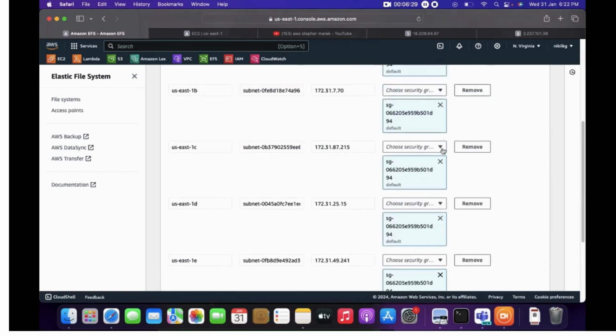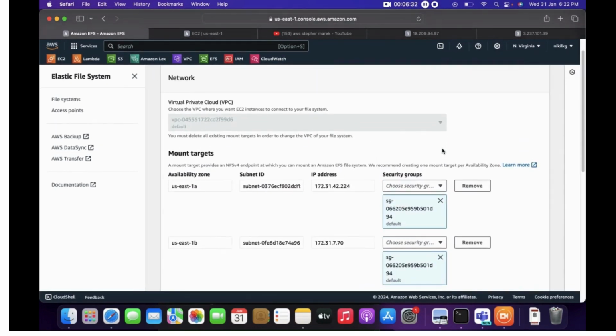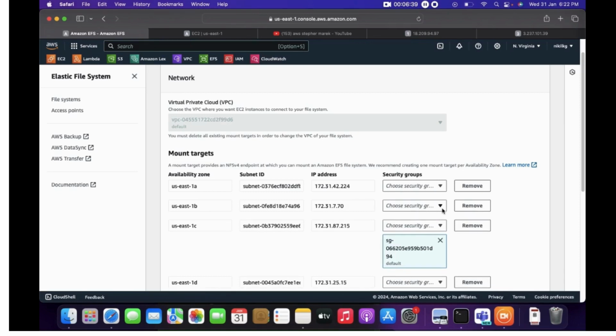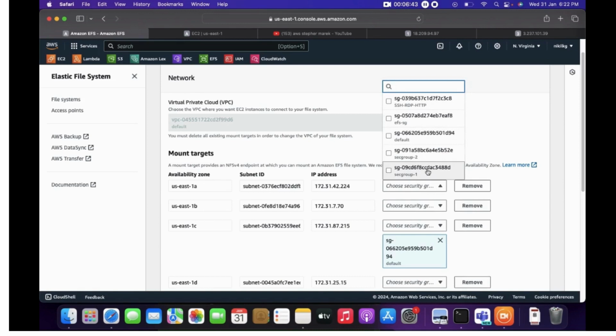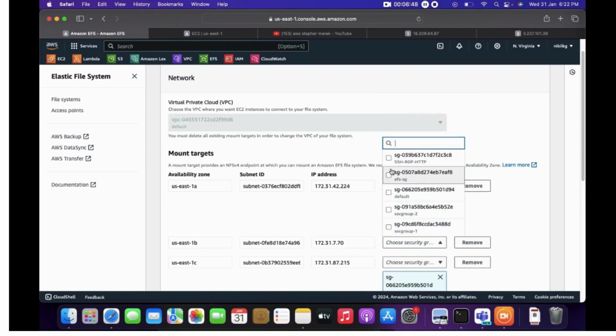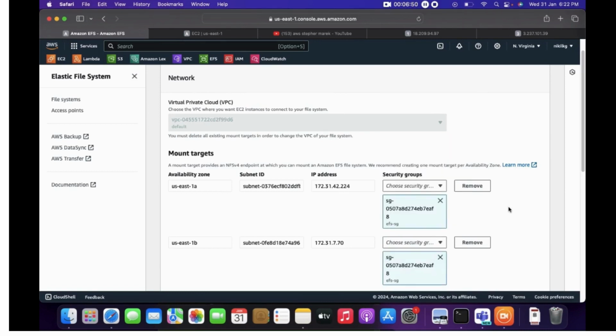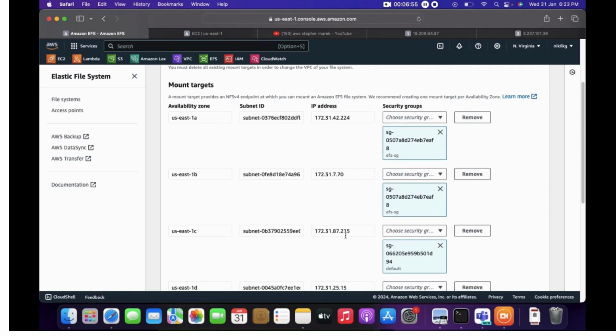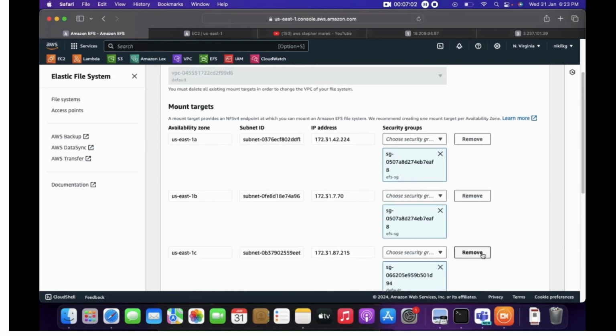Since we have already created a security group, we will map the security group which we created. So just removing the security group attached to availability zone 1A and 1B and adding the security group which I created, EFSSG. Since we are doing a demo based on 1A and 1B, I'm not worried about the other 4 availability zones. We are not going to use them. So I'm leaving those availability zones and security groups as they are.